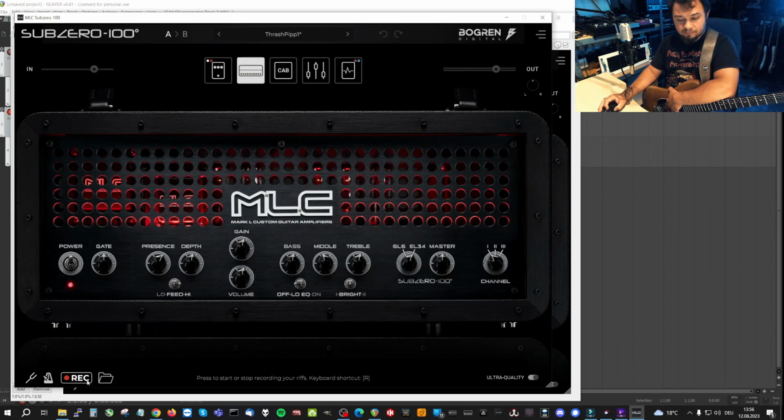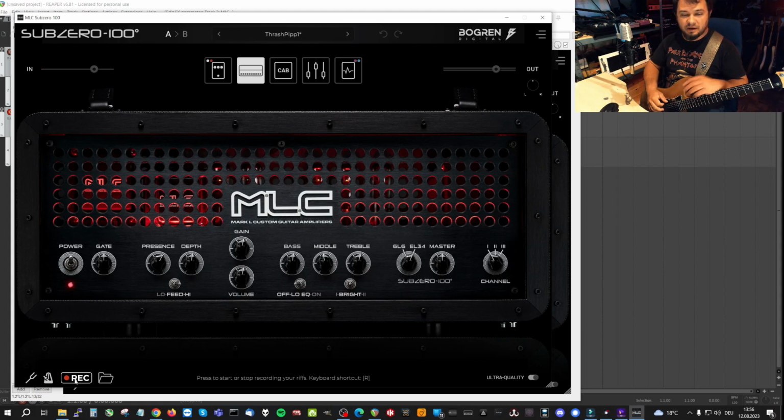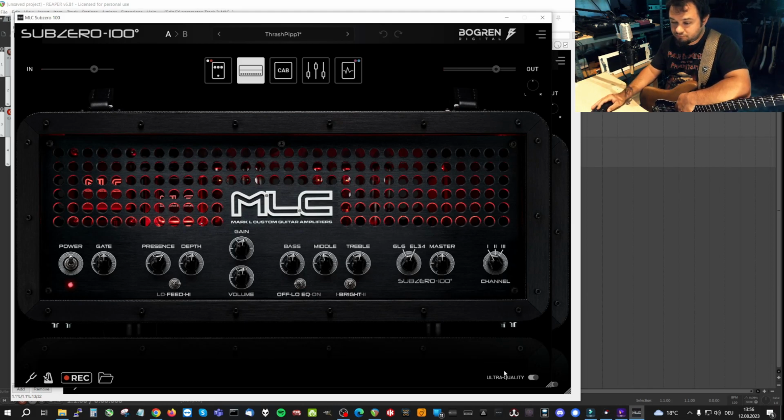So depending on, yeah, if you have like an idea, you know, on the fly, and you don't want to open your DAW, you don't want to kind of set the track up, record it, save the project, and so on and so forth, you can simply smack that record button, play a riff through, smack it again, you got the idea somehow fixed, and then you can use it later. You also have this ultra quality button over here, which you can flick on and off.